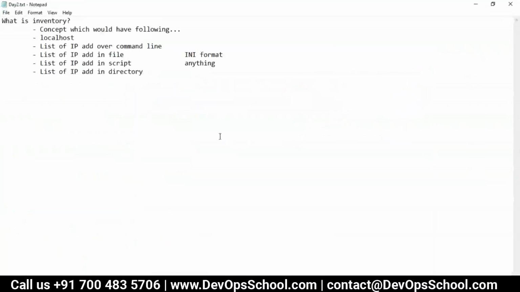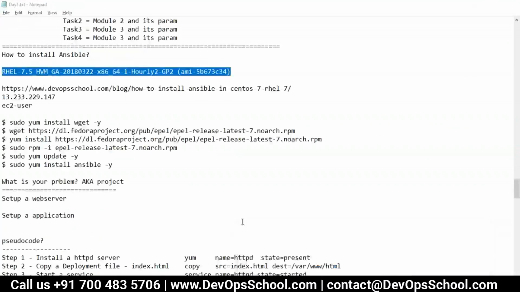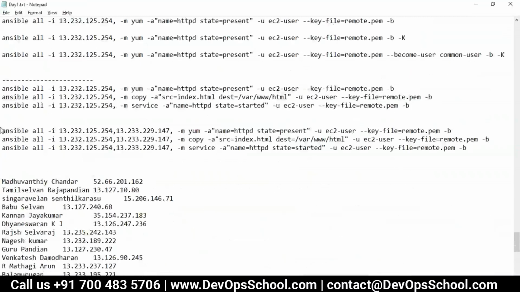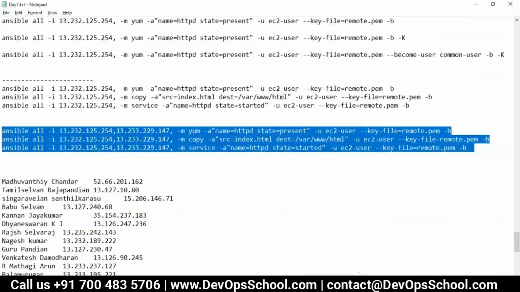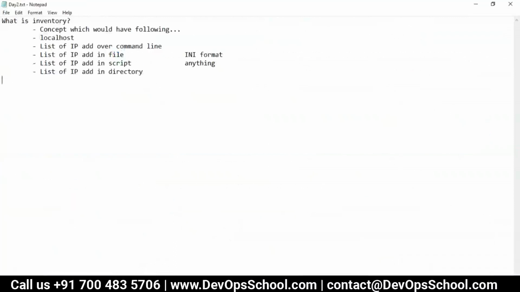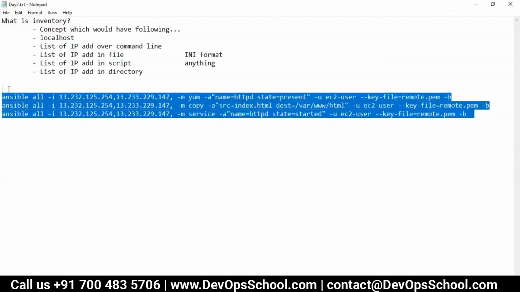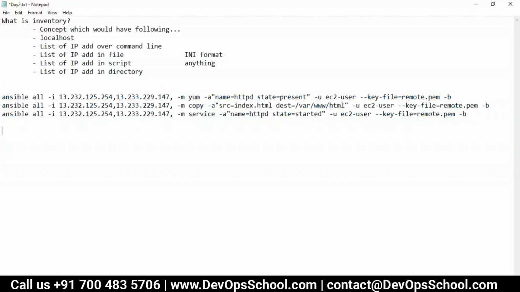Okay, so now this is just a file. It can be in a file also. So last time I provided it over the command line, if you remember, here this is the command line, copy and paste it. Now the problem, you think why you need to move from here to here, and you visualize the problem yourself. So this is the command we have now.